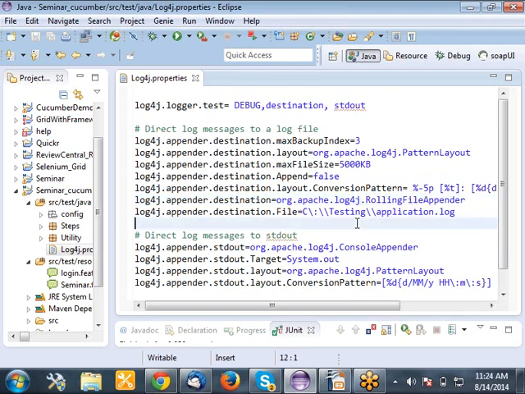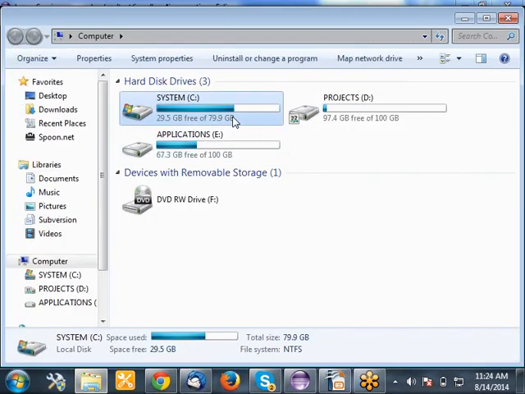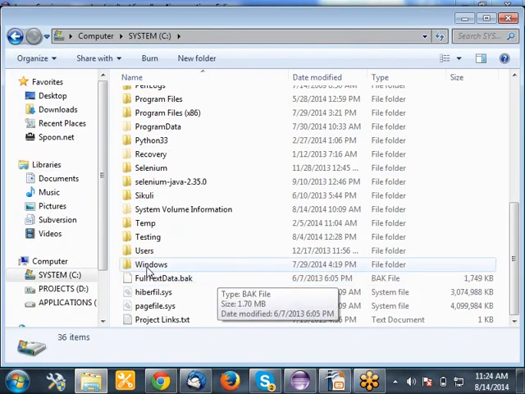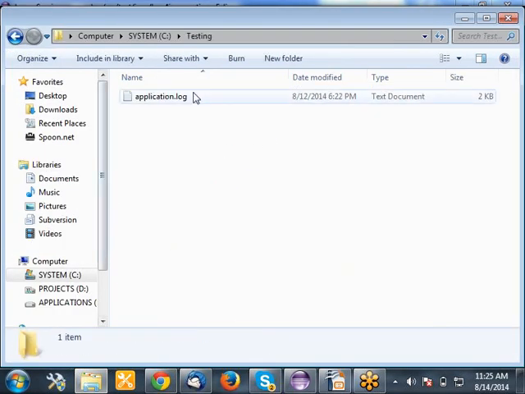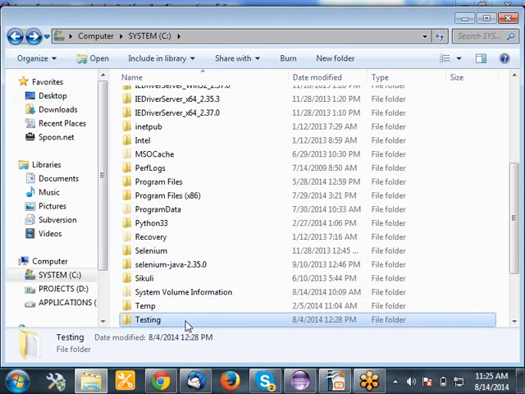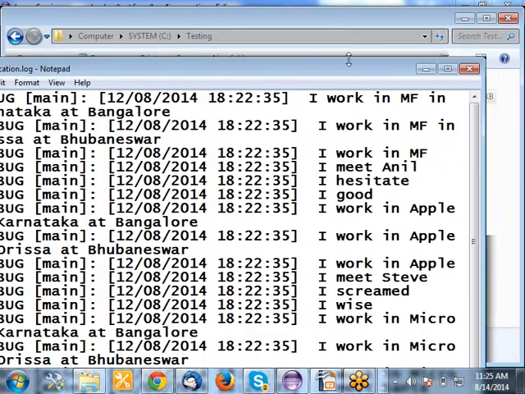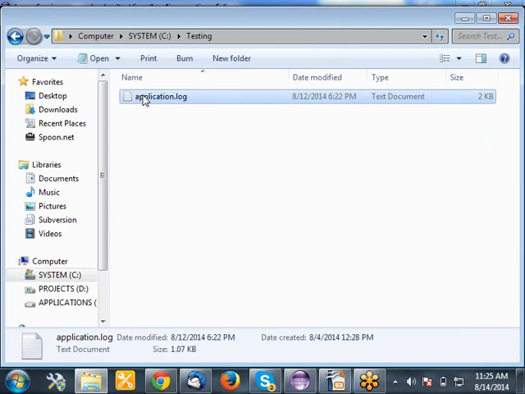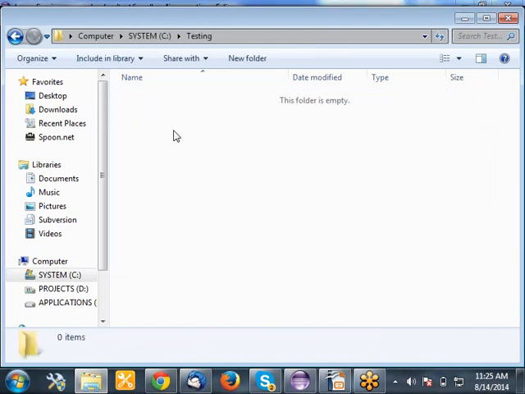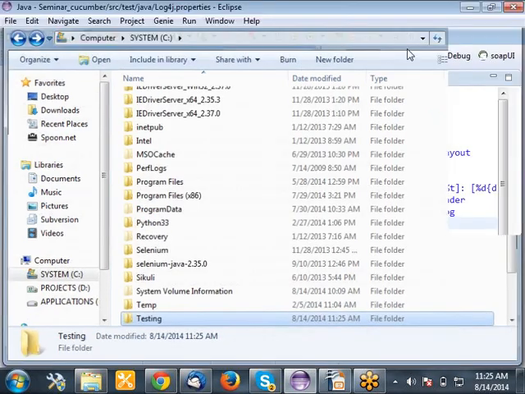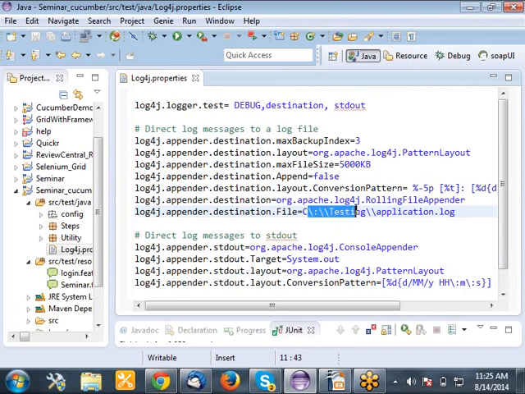Currently, I have placed one testing folder under C drive. I will delete this, so there is nothing in it right now, and I have given the same C drive path.